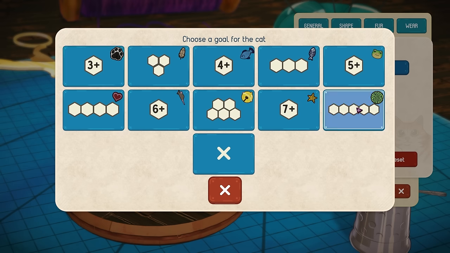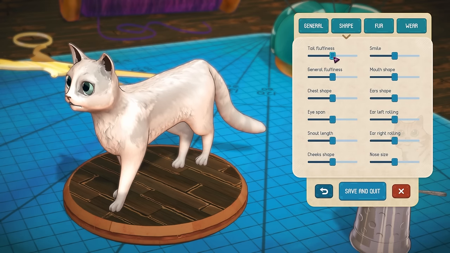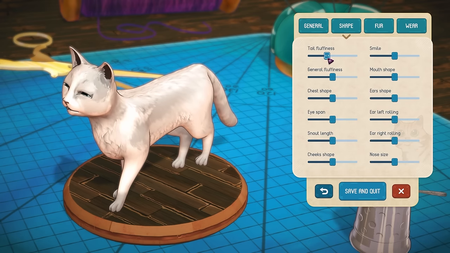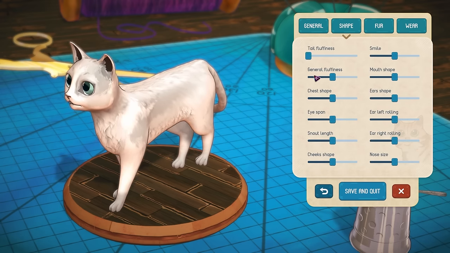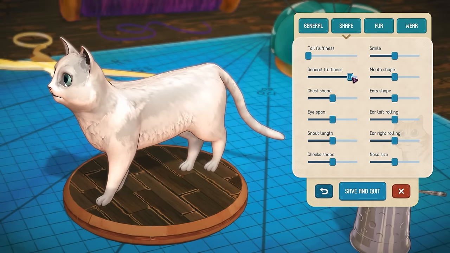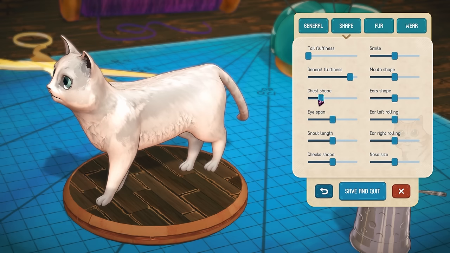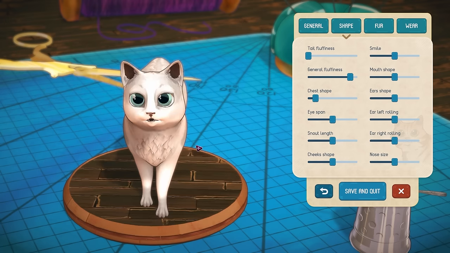Yarn ball. Okay. She loves chasing the ball around, messing with it. Okay, so not a fluffy tail. She has a very straight tail. General fluffiness, very fluffy. That's good. Okay. She's a little overweight. No, not big chest. Chest is actually kind of back. Yeah. Okay.